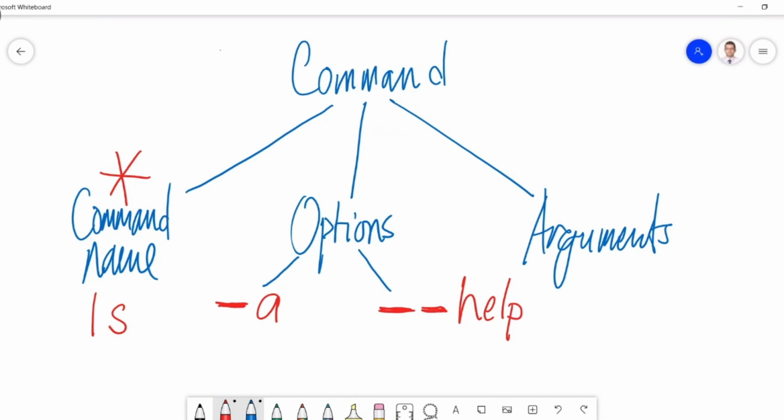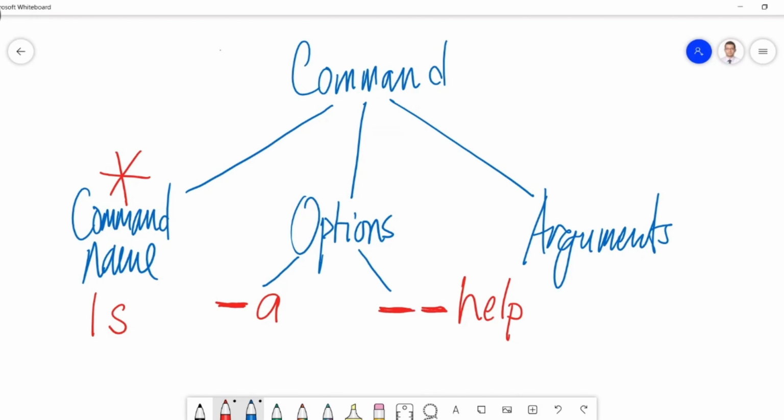This is not like Windows. Windows is closed source. Everyone is programming in the same environment. Microsoft is controlling everything. But in Linux, no. But as I said, 99% of the time, if the command has options, these options are going to start either with a dash or a double dash.